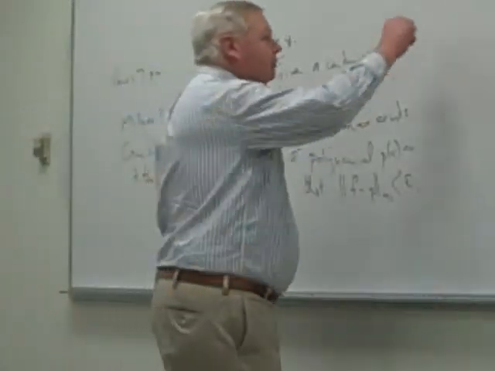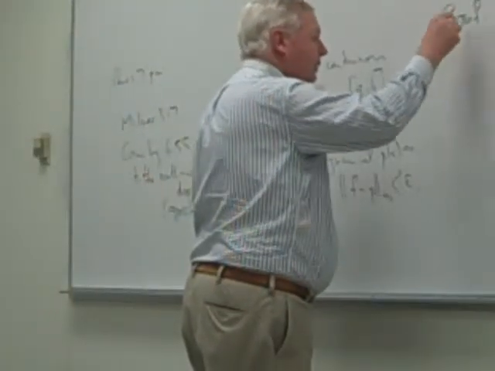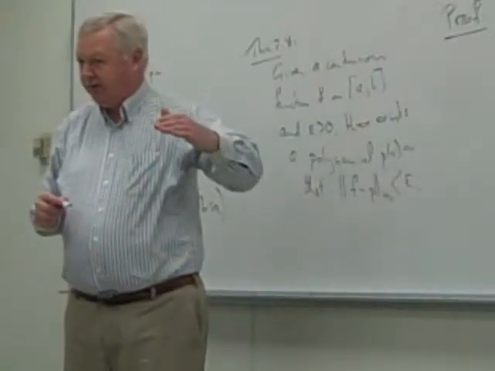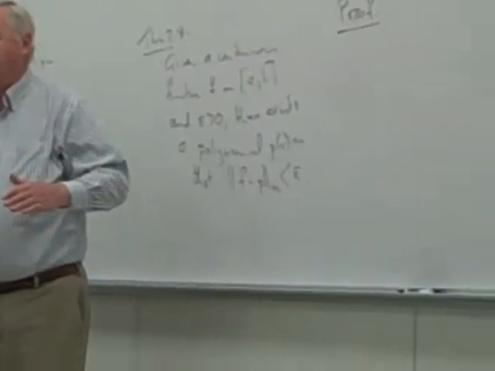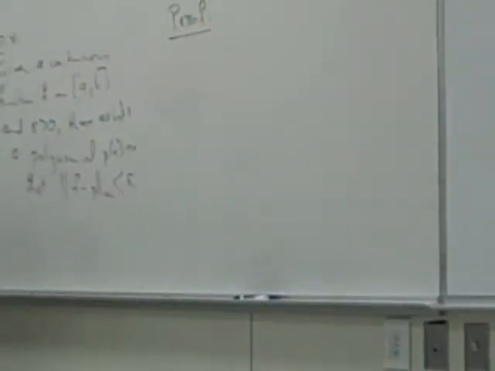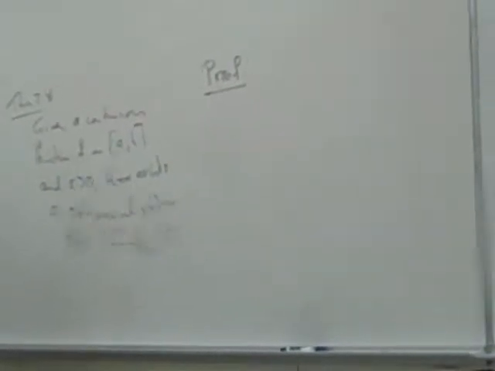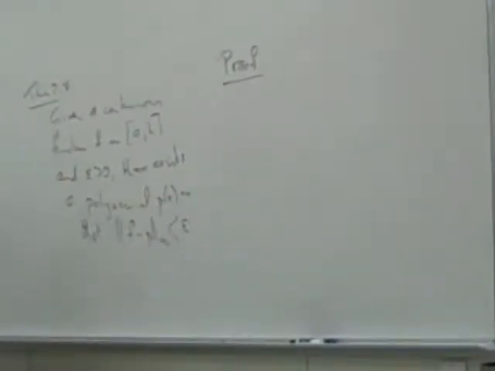And last time I mapped out a strategy for doing this. Basically what we're going to do is start with a continuous function, approximate it by a piecewise linear function, and then approximate that piecewise linear function by a polynomial. So it's a 2-step procedure. Oh, and one other thing that occurs to me before I do that, on the web page you'll find a correction to that example last time. So it does indeed work out.